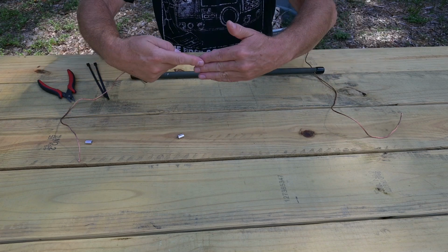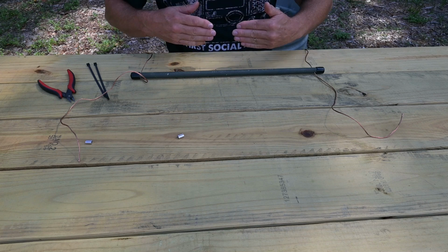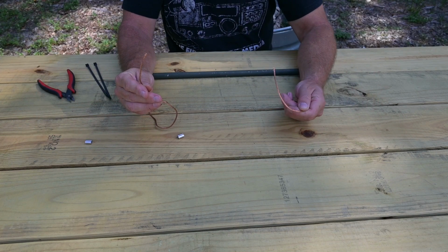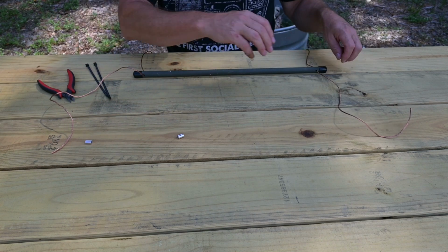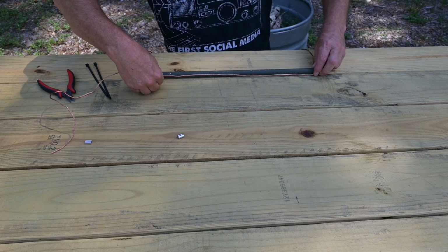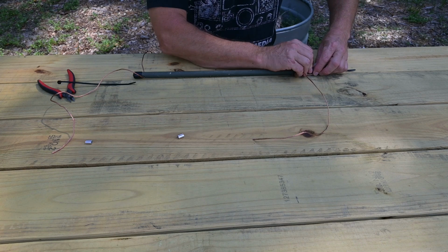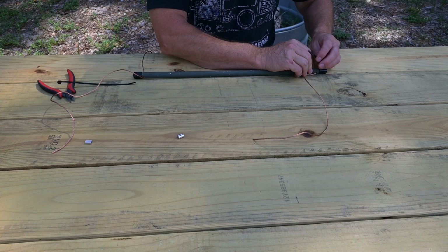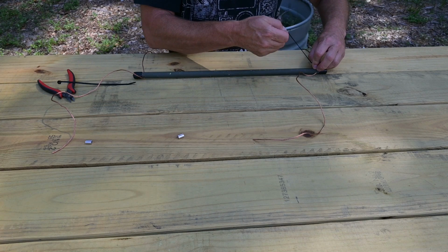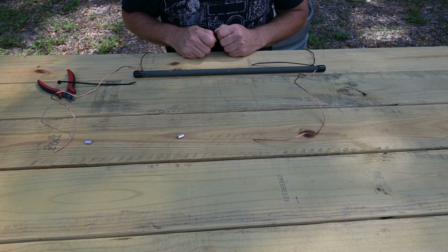Now this is how I bring my elements and fold them together. Go ahead and take one of your spreaders and move it out towards the end of the antenna, and remember you've cut both of your wires to an even length, so you're good there. Now go ahead and fold over and bring each element to the very edge of the spreader, and then I use wire ties to secure the spreaders. And it works good on this wire. There's a little bit of movement where you can move them around and adjust.